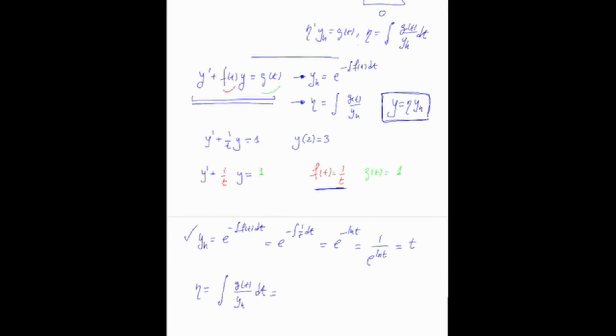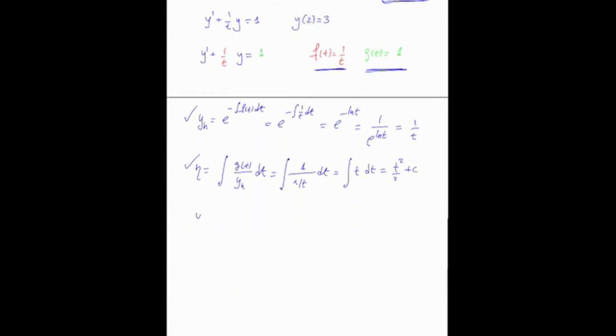Sorry, I had made a mistake here. This is not t, sorry, it is 1 over t. If we go here, then what do we have? The integrating factor is the integral of the function g, which is constant 1, divided by 1 over t, dt. So t becomes up from the denominator, dt, so that's t squared over 2 plus c. Fantastic. Got the second one?